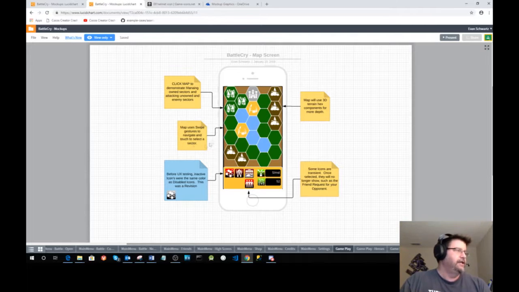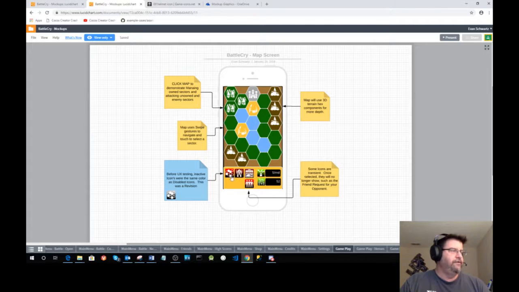So in this case, it shows that you will be able to swipe to move the map around, to navigate the map. The map will use the 3D texturing for Unity for terrains, just to give it a little bit more pop rather than this very iconic look and feel, but that was a little bit difficult to do inside the paper prototyping. But I think we get the point.